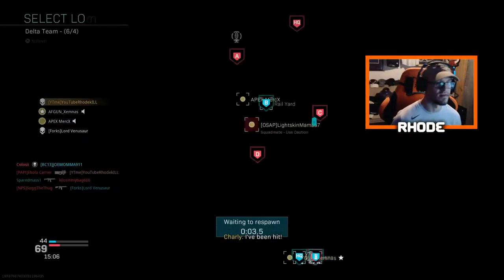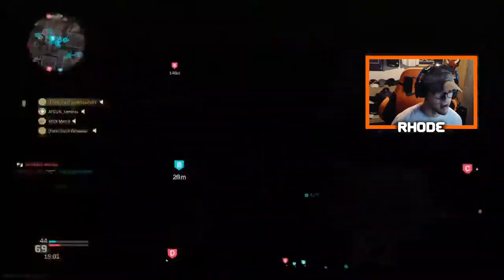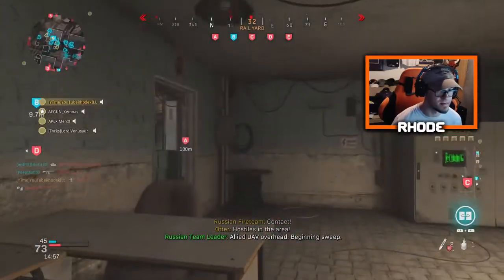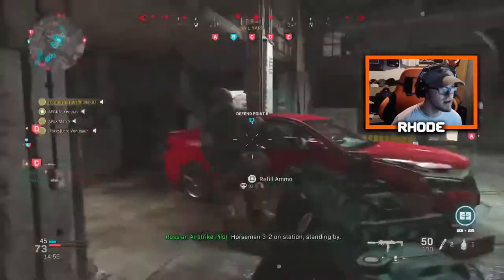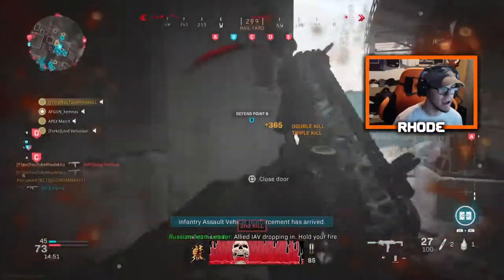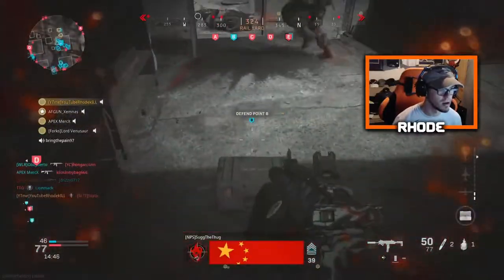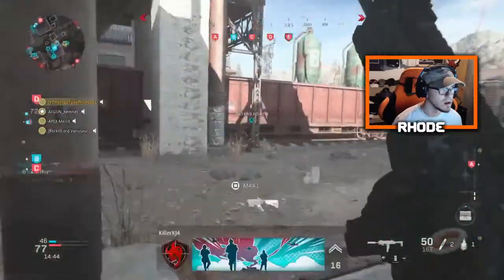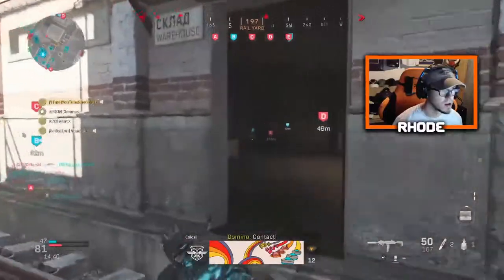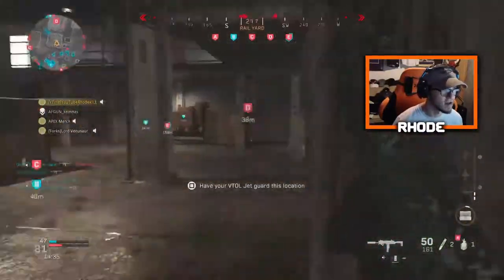Jazz on a quick bow, dog. Oh my god. Allied UAV. Quick 12 with this beast. Best gun, hands fucking down, dog. Securing Echo. Hands down, I don't even care. MP7, bro. Hands down, the best fucking gun.